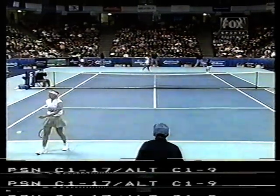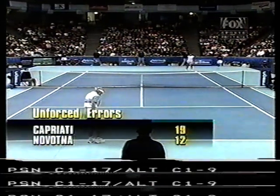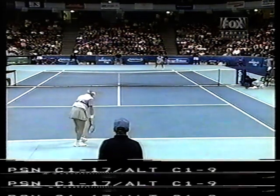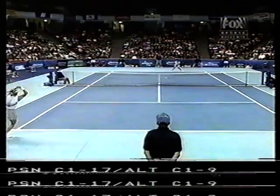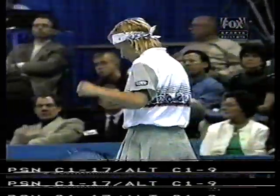There's an ace. There was a correction on that serve. It was ruled initially a fault. It was an ace, an overrule. And now she's serving for the first set. You saw those unforced errors a little high on Jennifer Capriati's side. Capriati stays off a set point.